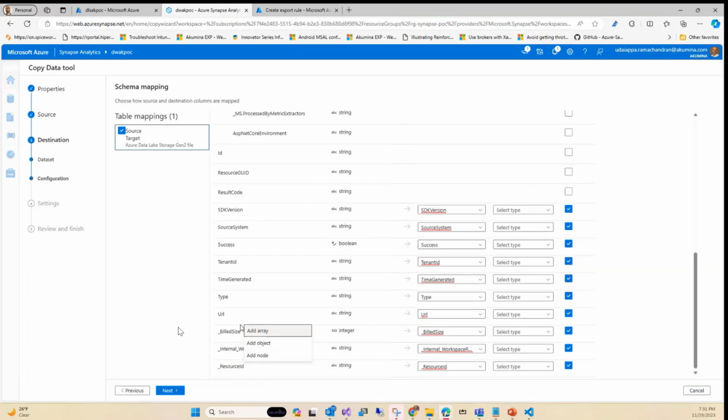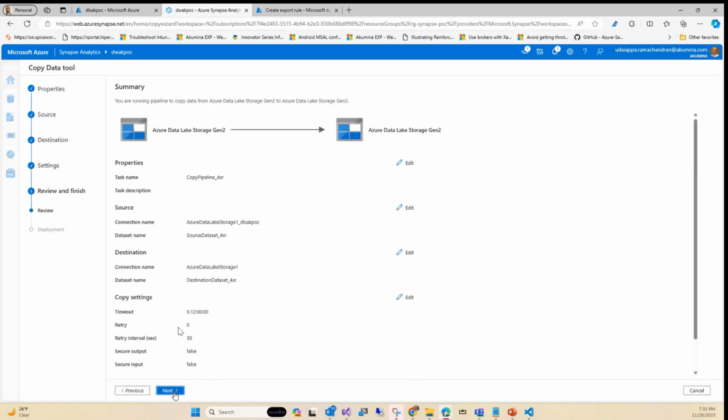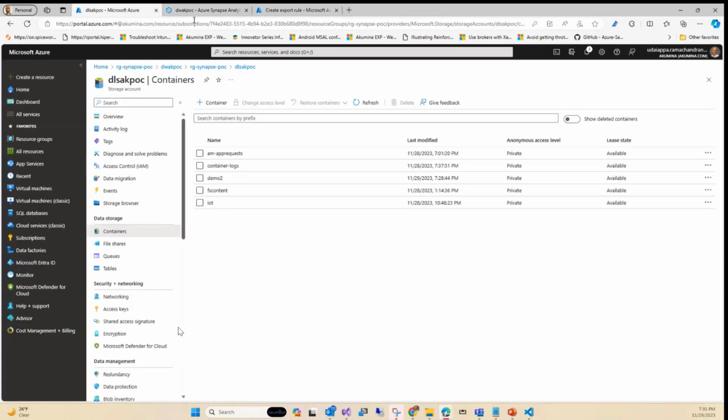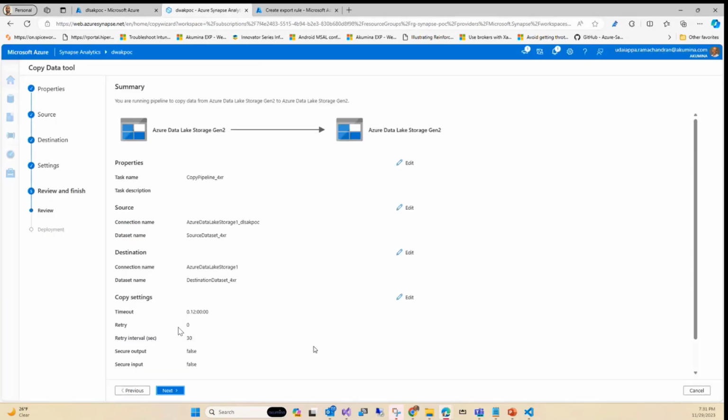Okay, add object, add node, and add object. So you can do anything that you want over here, and then you complete, and then the next, and it is ready, and then you can run it. I already ran it, so we are running out of time. I don't want to waste your time. So let me go back and quickly browse what we have over here.